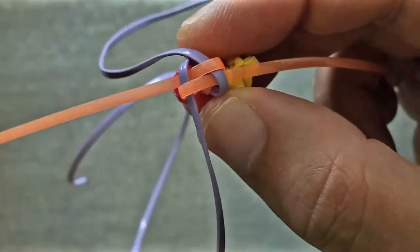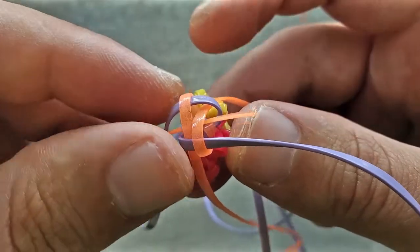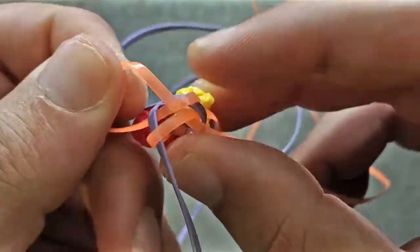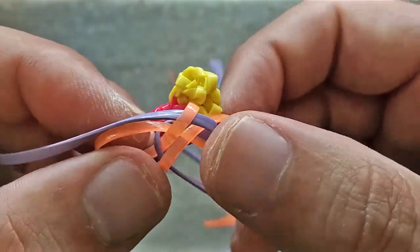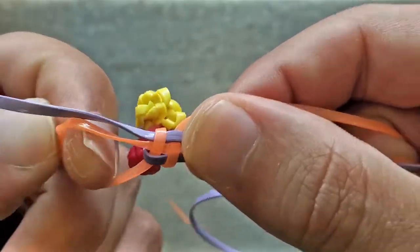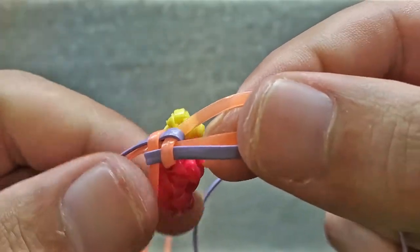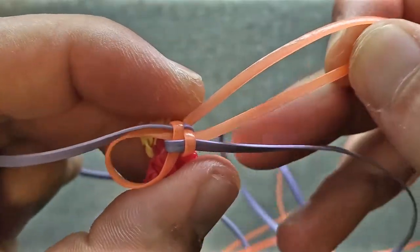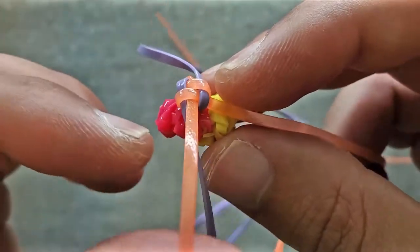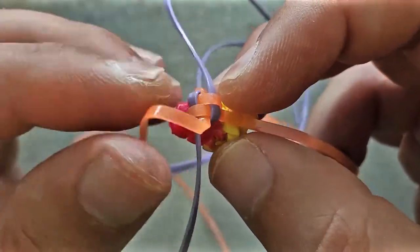So taking this orange string and going around here, this purple, and going straight. So that's going to be always the same idea. Now this looks a little bit complicated, but if you can see, the only complicated string, which is not so easy to figure out where to go, is this string.